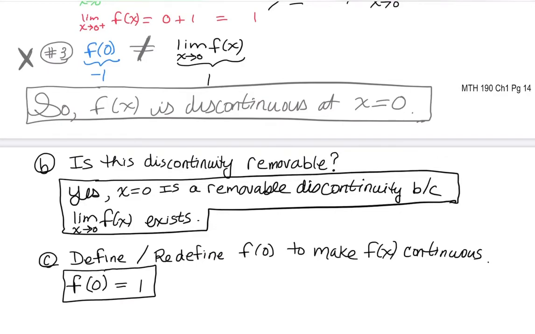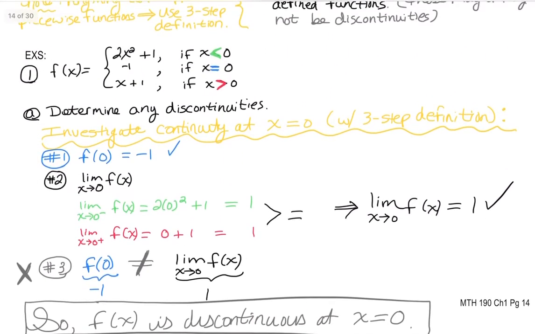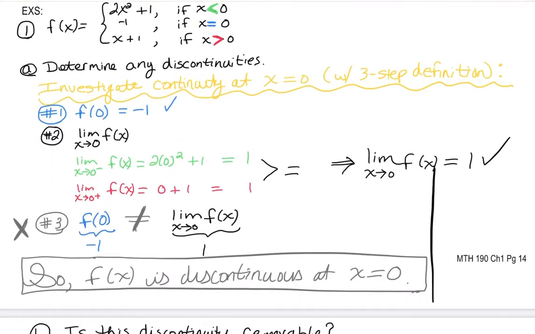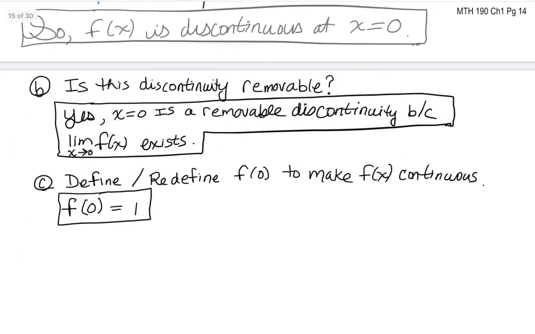And if you go back up to your three-part definition, the first part there in blue, if f of 0 is equal to 1, the limit's equal to 1, and the two would be equal. So that's where we would define that point. All right, so that's a good example of a piecewise function. Let's look at one more example here in this video.